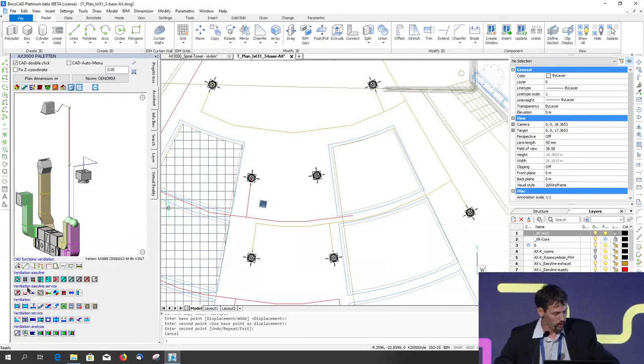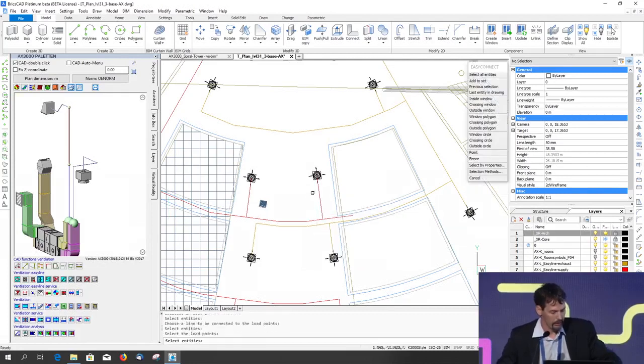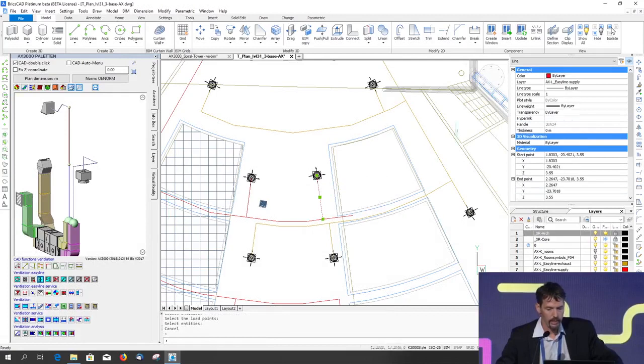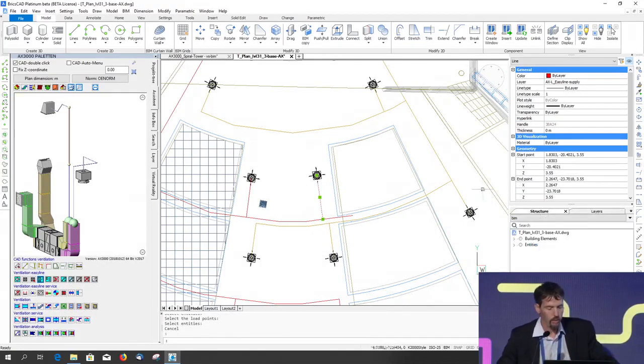So I switch in the user interface, I activate the connection function, I select the line. But at the end, if I select the element, you can see it's only a line. Also, the structure browser is quite interesting because we are using this API at the moment. So all the elements are defined automatically as the correct ventilation element to the correct floor, to the correct building, so that at the end the IFC interface can be used to export a correct and real ventilation duct into the IFC interface.